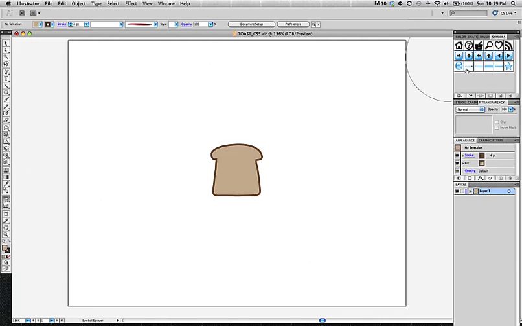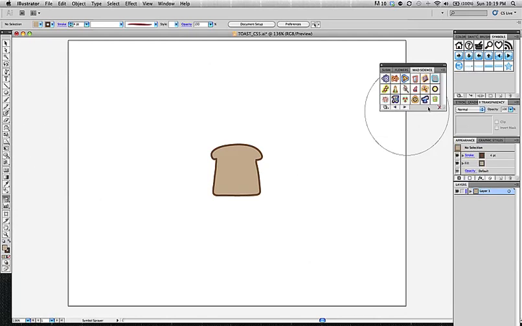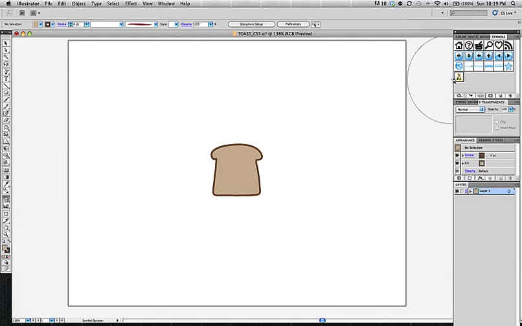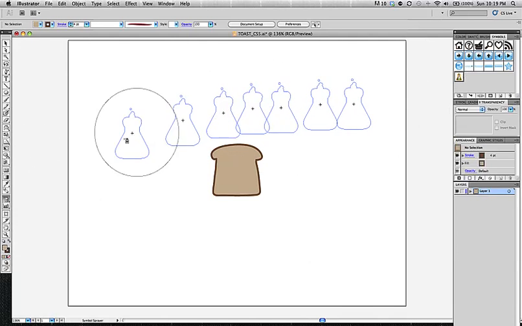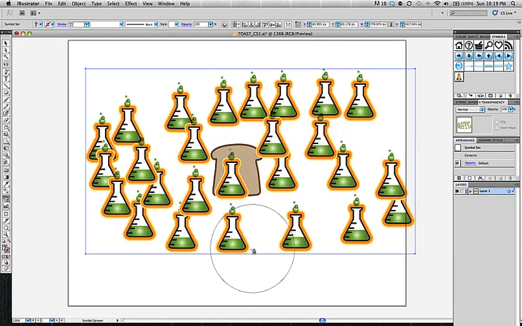Anyways, whatever symbol you have selected, in this case, what do I pull up? Mad Science sounds like fun. Little beakers. I'm going to go with little beakers from Mad Science. That is now my selected symbol. I can see it in my symbol window. And if I just click and drag on screen, I have now populated my screen with these symbols. So this is a second way in which you can get symbols on screen.